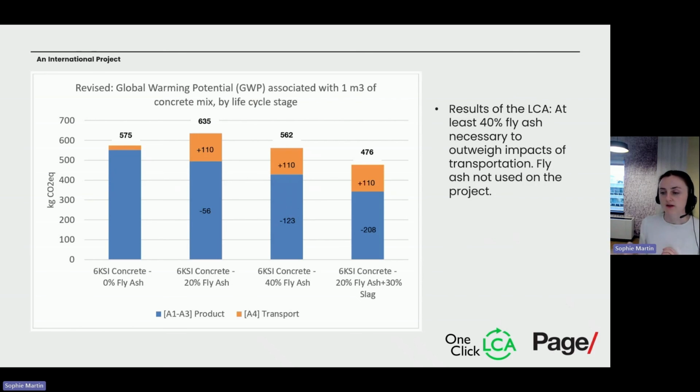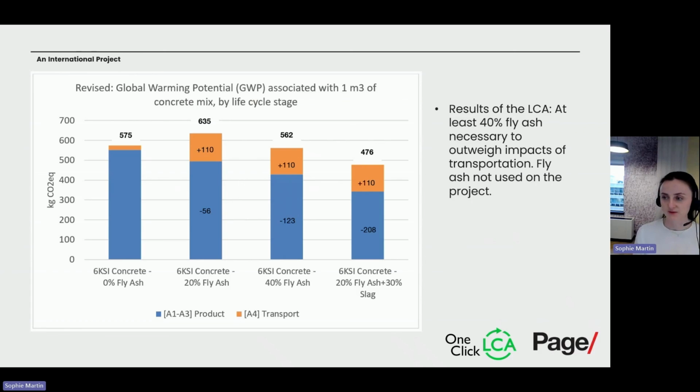So what we found is that if you were to make just a 20% fly ash substitution, the transportation impact that is associated with that substitution is going to outweigh the benefit of making that substitution. You really need 40% or more fly ash, slag, other cement substitution in order to actually see that benefit in embodied carbon. Of course, this is all an estimate.